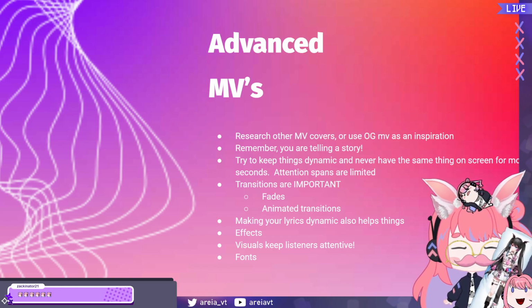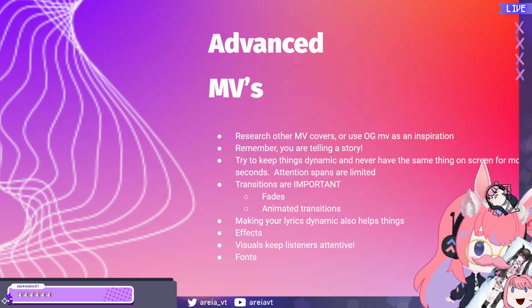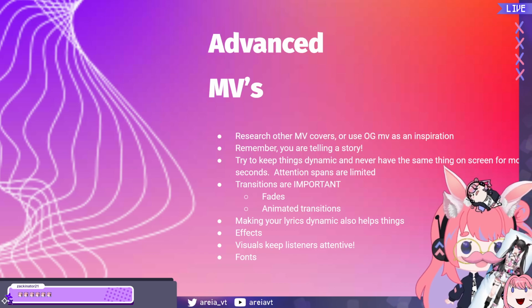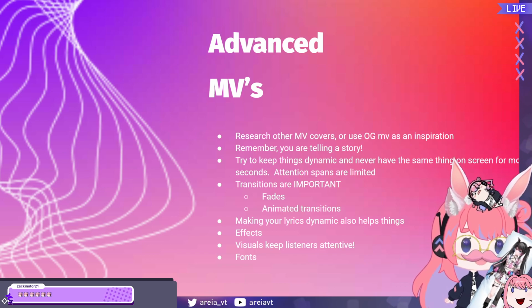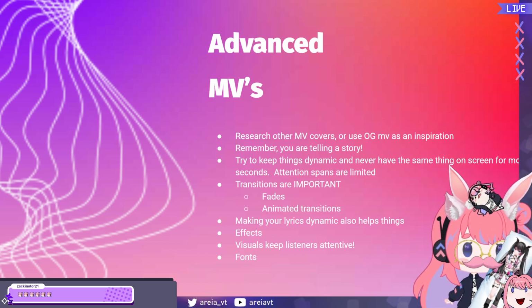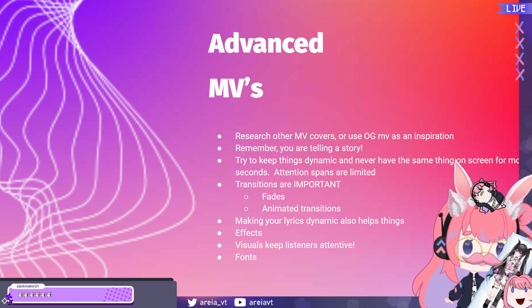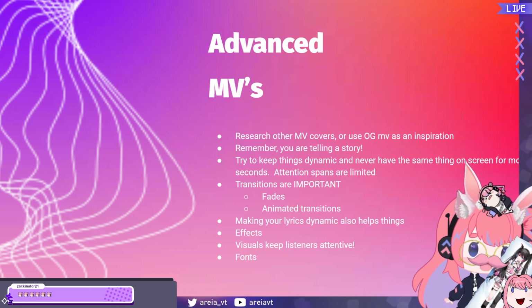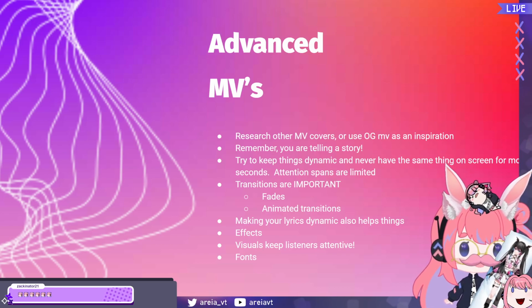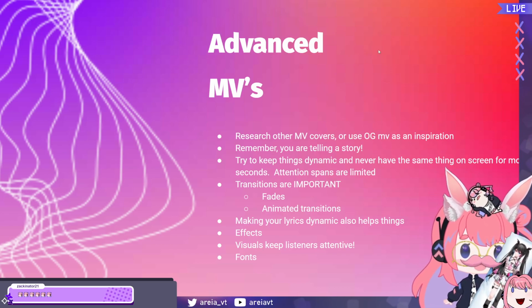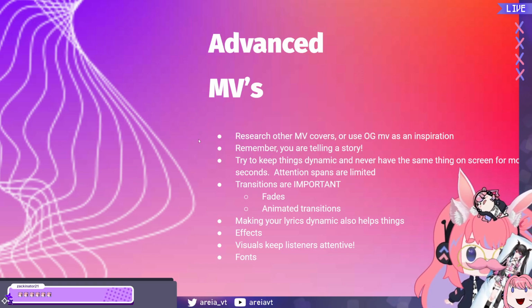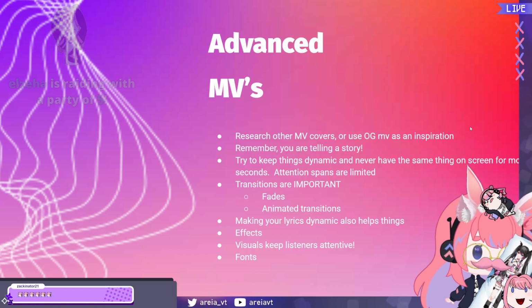Yes. Next, fonts. The fonts of your lyrics, if you're doing a lyric video, are so important. Make sure that the font suits the content you are putting out, okay? I unfortunately don't have too many fonts, but I know how to decorate the fonts enough to make them look more interesting. And I'll show you examples of that with how I did Idol and stuff. Idol is one I'm very proud of editing. And Night Dancer too.